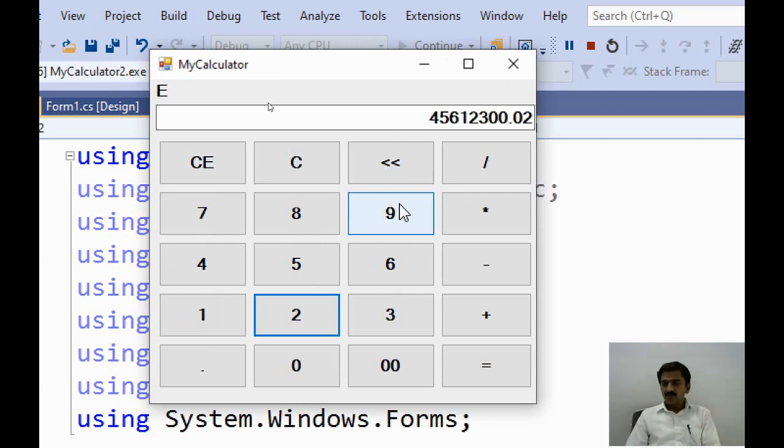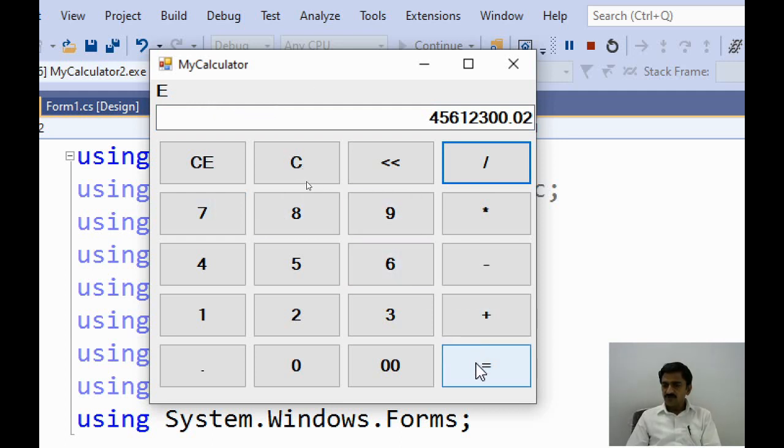Then what code do we need to write for these operations when we select an operation? What should be done behind the scenes? Whatever text is in the text box needs to be considered as number 1, and after we use this button, we specify some input again.